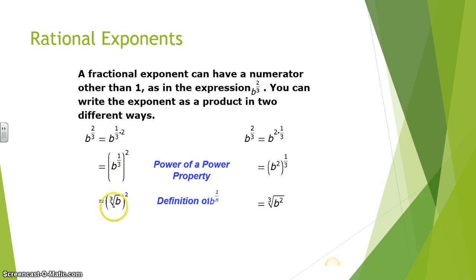what we can do is we can then write this with the definition of 1 over n as an exponent, dealing with the cube root symbol here. So looking at our fraction 1/3, that's the cube root, so cube root of b, and all that is squared. Or the other way we can look at this is we have b squared to the 1/3 power. Very similarly, we would write the cube root of b squared. Notice how the b squared is under the radical symbol here. Here it's outside. So that's the difference of how you can write this.